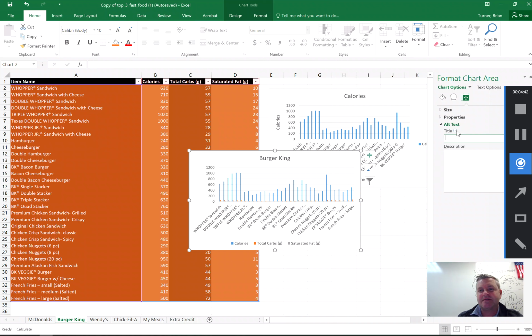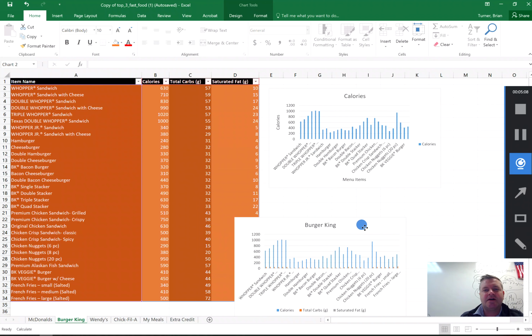Alternative text is for people with vision or cognitive impairments who may not be able to see or understand the object. The title can be read to the person with the disability. This is used to determine whether they wish to hear the description of the content. So they can hear the title and it'll read the description of the content to them, which is very handy. So mostly for people with cognitive or vision impairments.